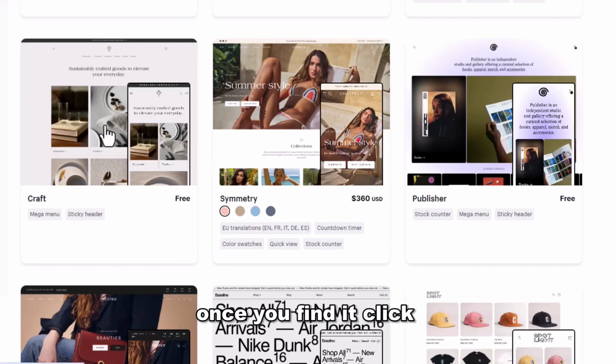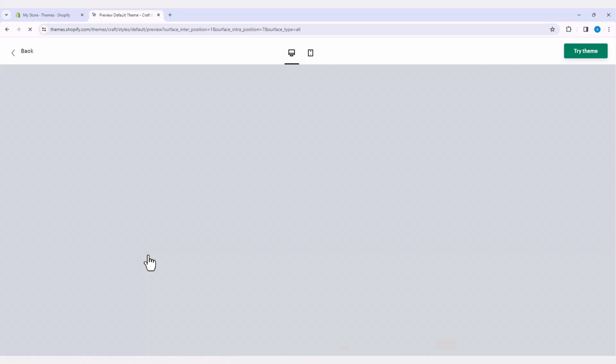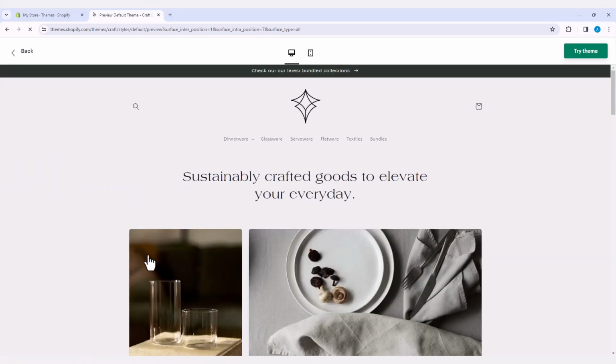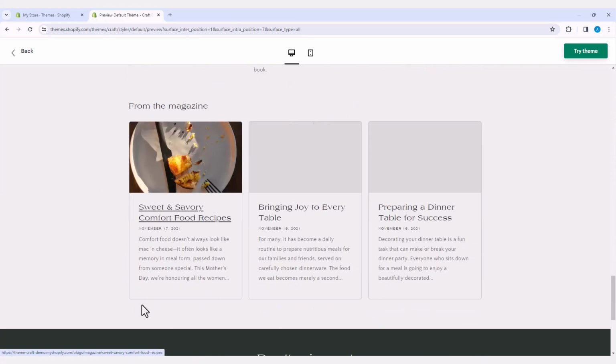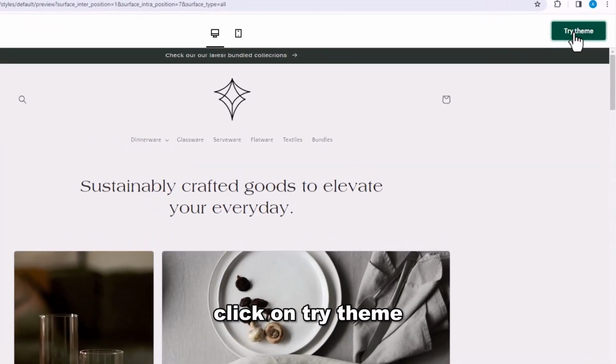Once you find it, click and view the demonstration. If you are okay with that, click on Try Theme.